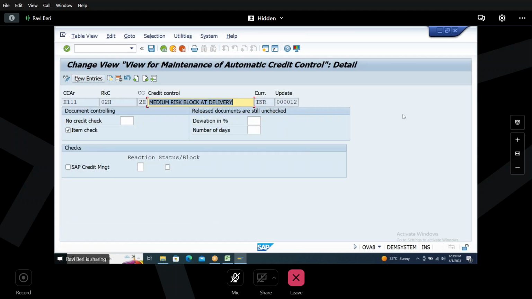Go to details. Check this SAP credit management, reaction C, status block check.